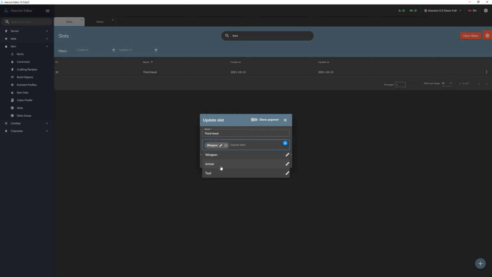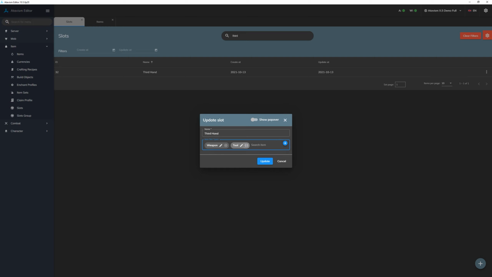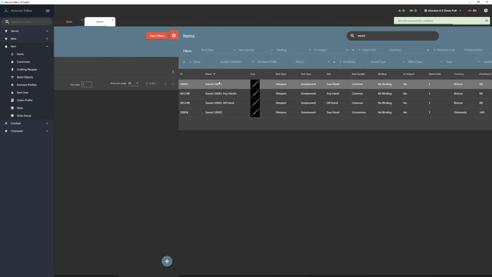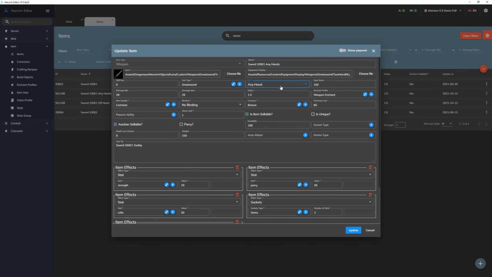It can be in multiple functions, multiple groups, but right now we need only the weapon group. So if I modify this to weapon, save it, and then edit this weapon, I can define it as the third hand slot.